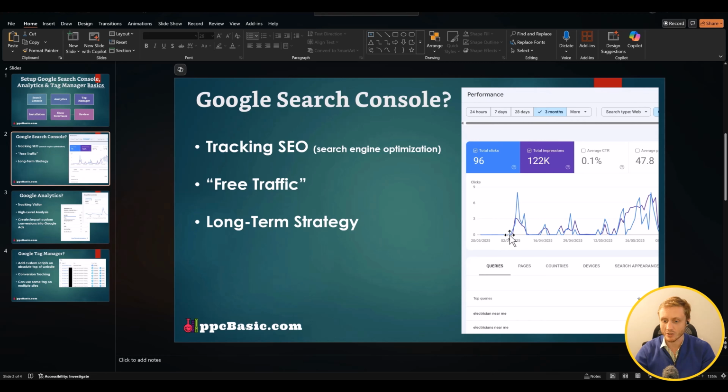You can see here on the right side, I was able to rank a site very quickly, but then it died off. Then it had these little spurs here and there as far as performance. And then eventually it started to climb based on understanding how SEO works, as well as using the PPC Basic plugin to rank pages within Google. But as I indicated previously, this is a much more long-term strategy. So even if you let Google know about your website now, it might not get any performance until maybe 2 or 3 months down the road. So keep that in mind.